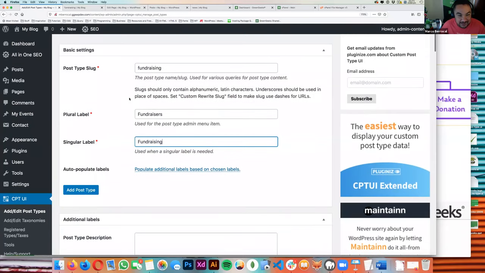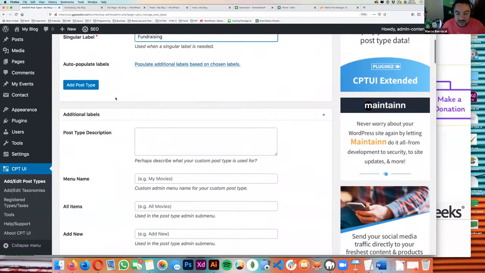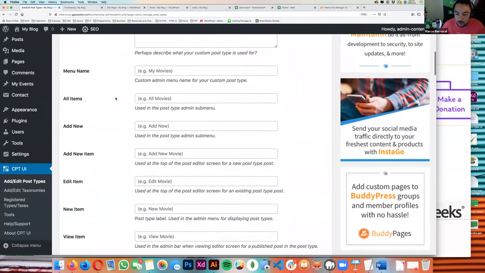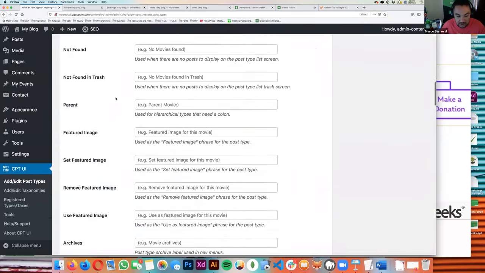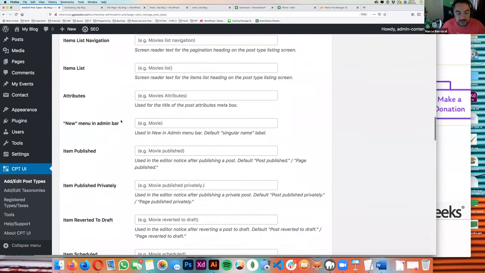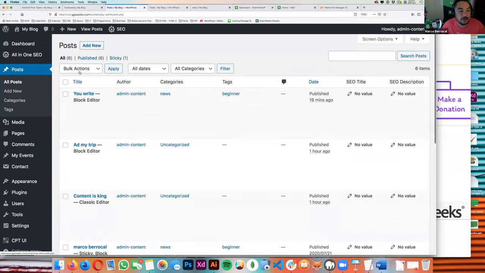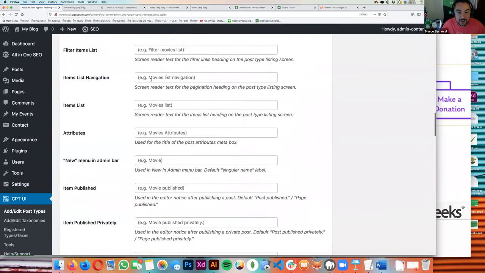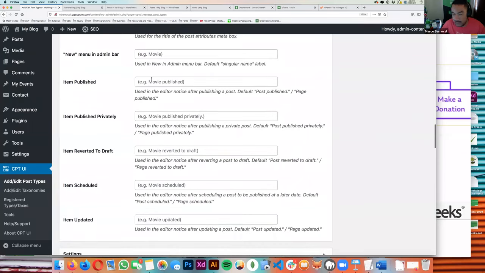So these are the mandatory settings that you have to use. These are the labels. As you can see, I'm going to scroll a little bit. It's a lot of labels because WordPress is really cool in the way that you can actually edit these labels. So what are these labels used for? If you go to posts over here, you see the all posts, add new, search post button over there, published, all that stuff are labels. They're text labels. So you can edit them and you can define them in these settings over here. If you have the time, do that. If not, WordPress will use default values. It's really up to you.